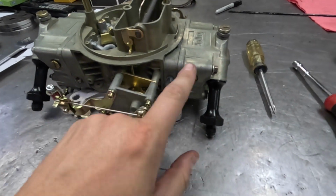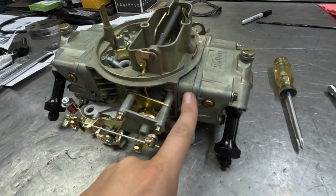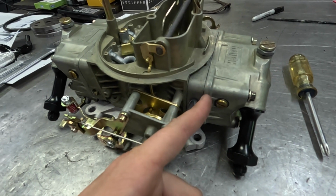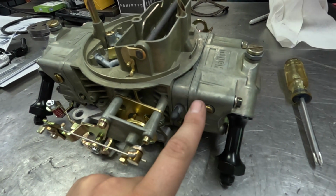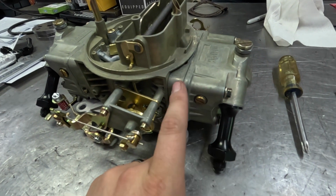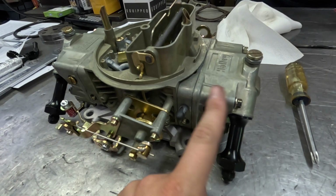The other thing that we're going to do is take one of these float bowls off. Dad was telling me, the gaskets on these things are not so great, and they'll get stuck and everything else. And he's got some nonstick gaskets we could put in here. So we're going to pull one of these float bowls off and just see how these stock ones are, and then go from there and figure out what we need to do.